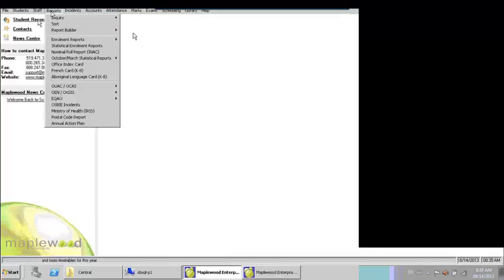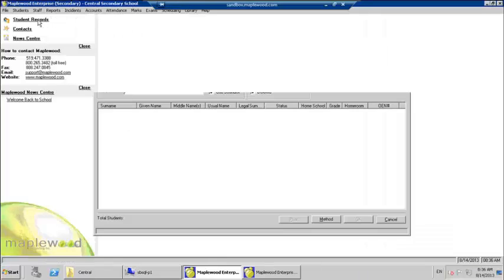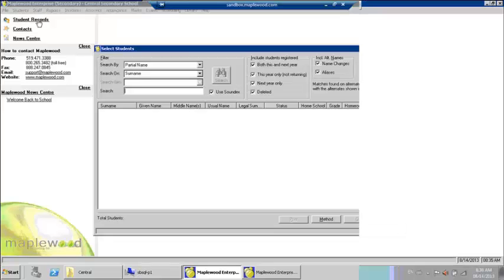So one of the first things you're going to notice is the expanded, enhanced student search. When you go in to bring up a student record now, the search screen looks much different than it did before. You used to only be able to search on student's surname and not on the other parts of the student's name. Well, you can still search on student's surname the very way that you did before.